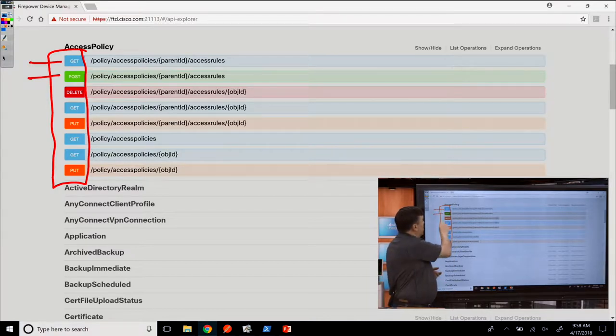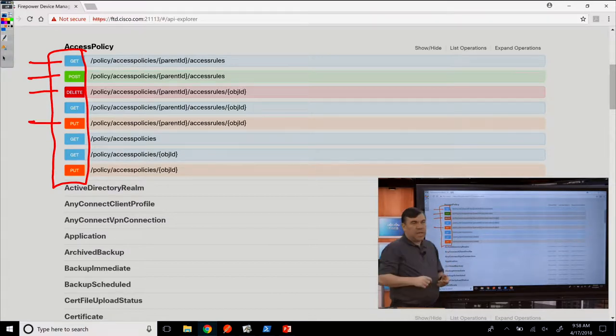There's also get, which is to fetch and retrieve an instance or list of instances of an object. You have delete, which of course is to remove an instance of an object. And depending on the object, if it's a system created object, we would block deletion of the object. So just keep that in mind. You'll get an error if you do something that's not allowed.